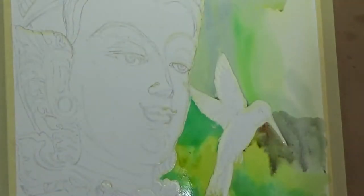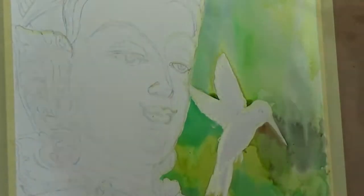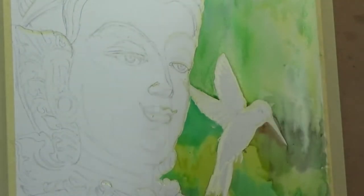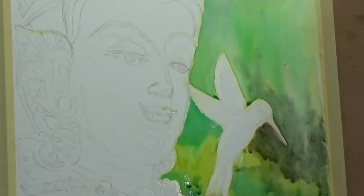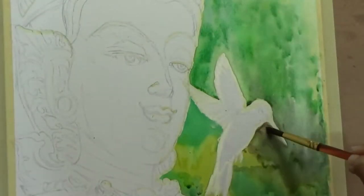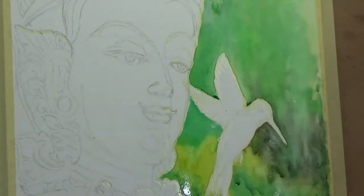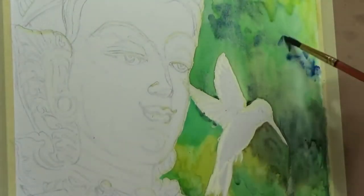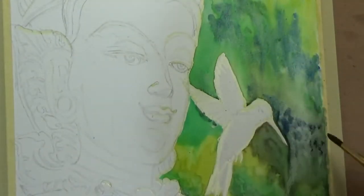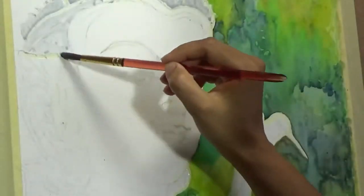As you can see, I'm working upright. When you work upright you generally have to be very careful about how much water you're using, because the water — due to gravity — will tend to run down, and so will your paint, which could ruin the whole effect. But my goal in this background was to get very messy and blurry, nothing specific, so it worked totally with a lot of water and a little bit of paint, using random shades of green, yellow, blue, and browns all over the background.